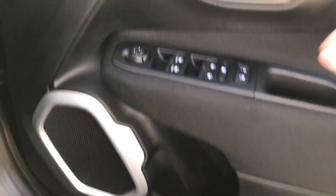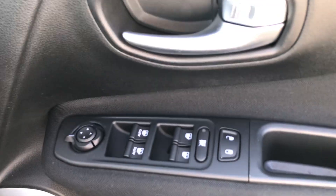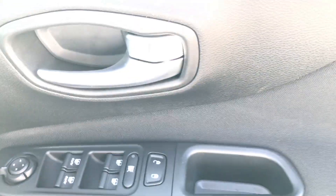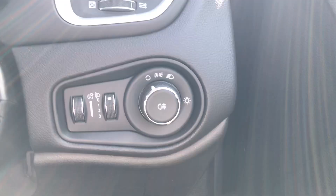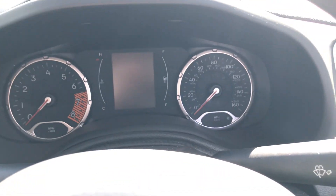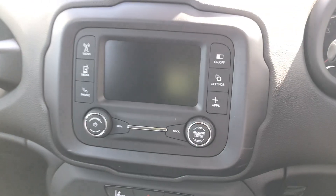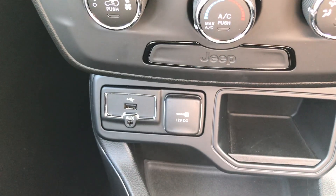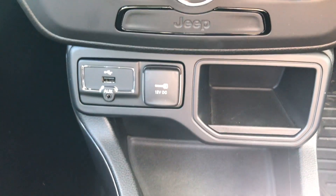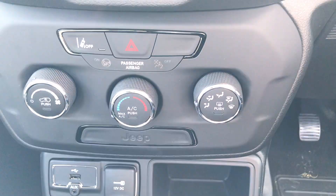Being essentially brand new, you don't have to worry about any previous owners not taking care of it. You've got an electronic mirror, window and door controls, central locking, and a Jeep sound system. Your headlight control, electronic dash, steering wheel mounted controls, and a touchscreen media display. Bluetooth functionality — you can connect via USB port, aux port, or 12V port. There's additional storage space and air con settings and lane assist.